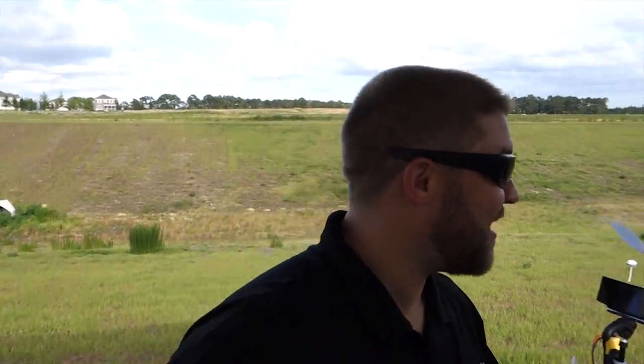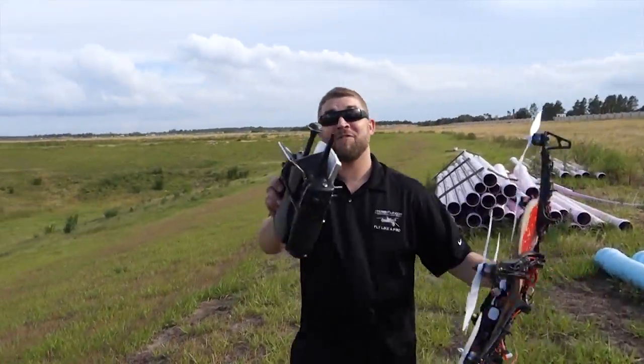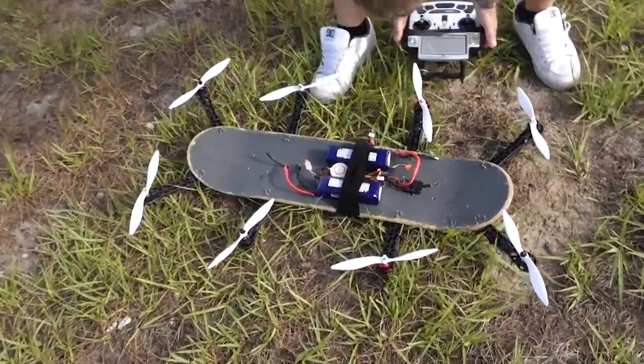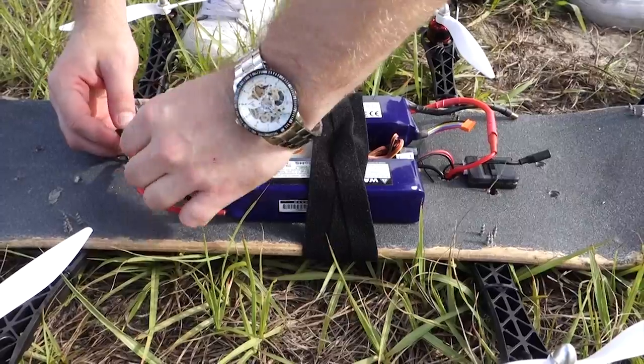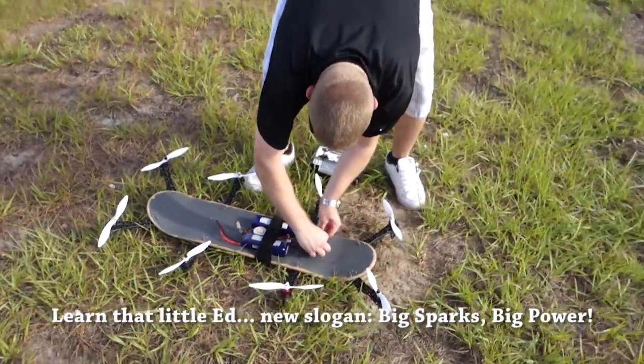Hey guys, I'm Chris with hobbyflip.com. Right now we're going to test out the skateboard octocopter. I know everyone's been waiting for this, so let's see how she does. Big spark, big power.